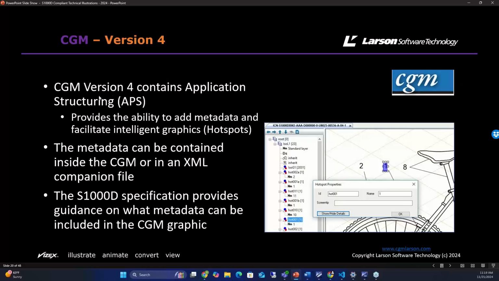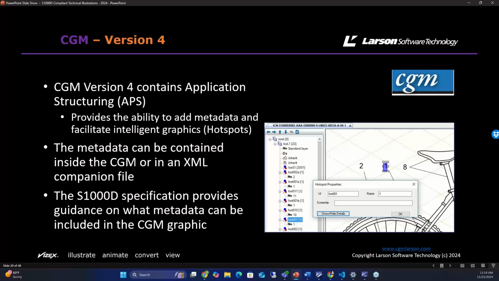So as I mentioned, CGM version 4 can contain what we call application structures, which can contain that metadata for hotspots. So we can add hotspot information to a CGM graphic. You can also have what we call an XML companion file.